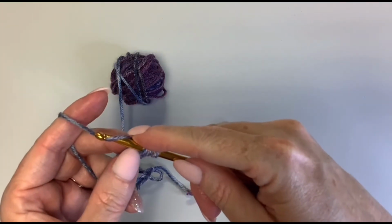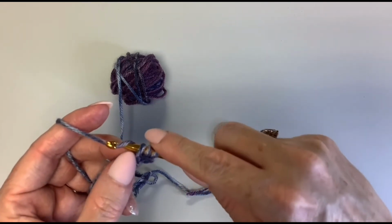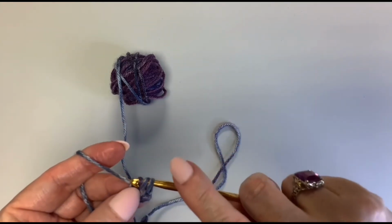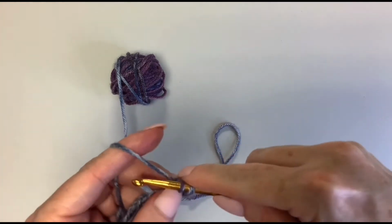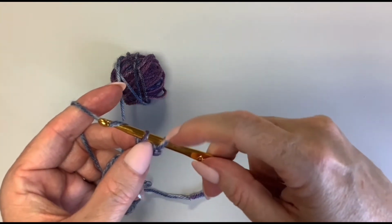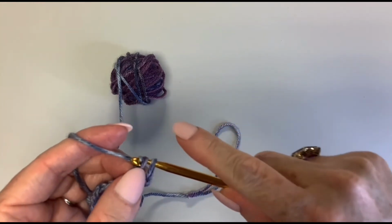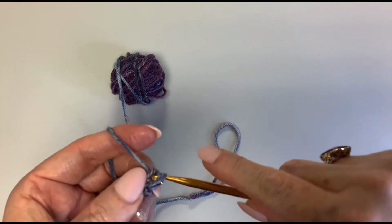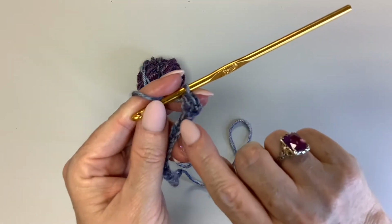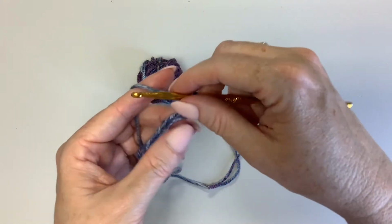Yarn over and pull that through the first 2 loops on the hook. Twist the needle however you need to help pull the yarn through. Yarn over again and pull that yarn over through the last 2 loops. 1, 2, and you're done. We're going to go back into the same chain stitch and make a 2nd double crochet stitch.